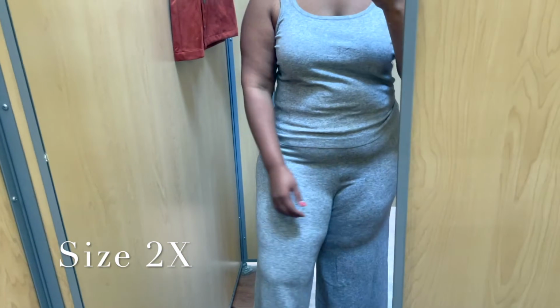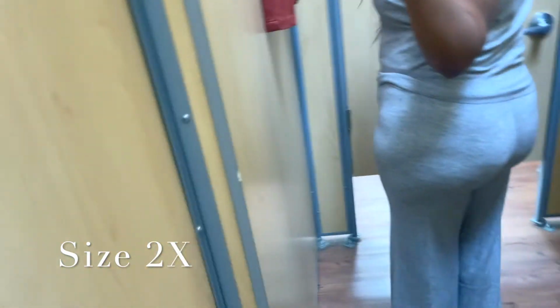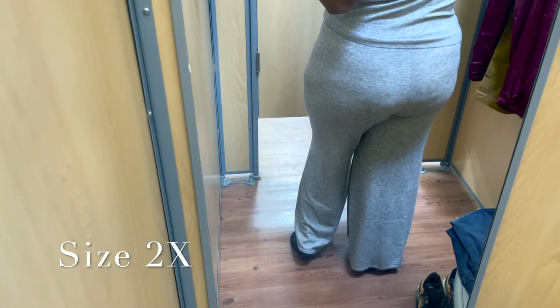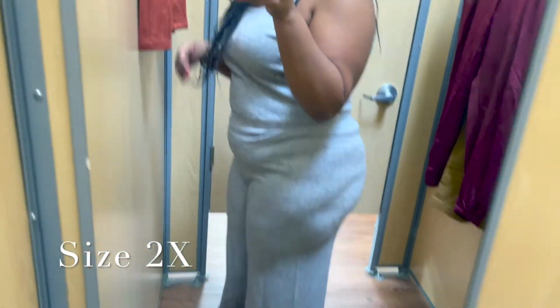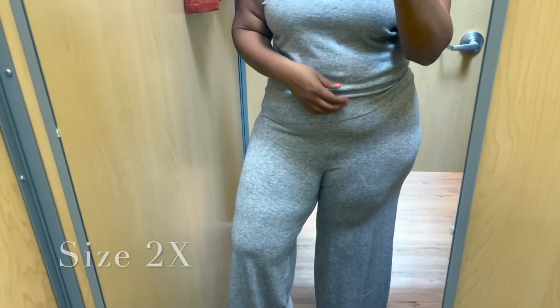But yeah, I'm just not liking how this fits on me. The sizing was okay. I'm just not thrilled about the tank top, especially with it being, you know, fall. But yeah, I guess Walmart did try. It kind of puts you in the mind of the Skims. But yeah, that is just how this looks.